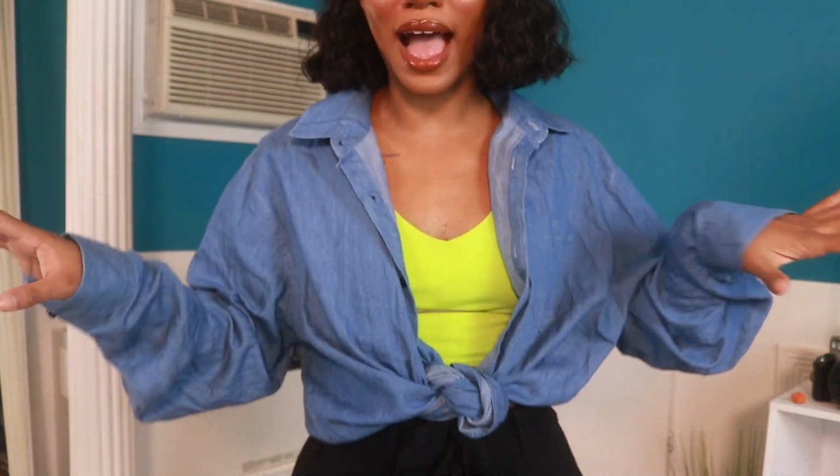All right, so this is the next piece. I'm just loving this whole outfit, the vibe, everything. I'm also liking how it shows my curves, but it's a nice baggy look up top. It kind of creates more of a silhouette at the bottom. Just everything is so flattering, the way that this sits on me, the way that it feels.